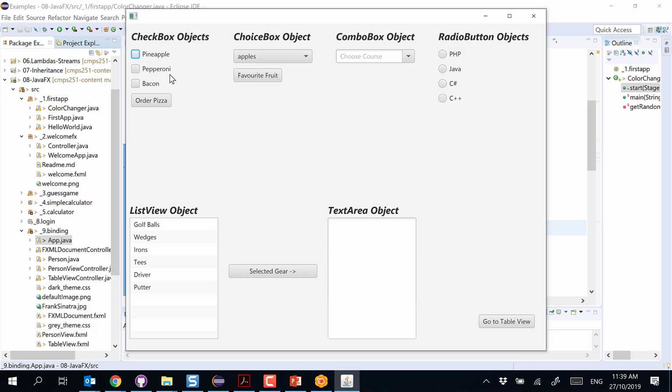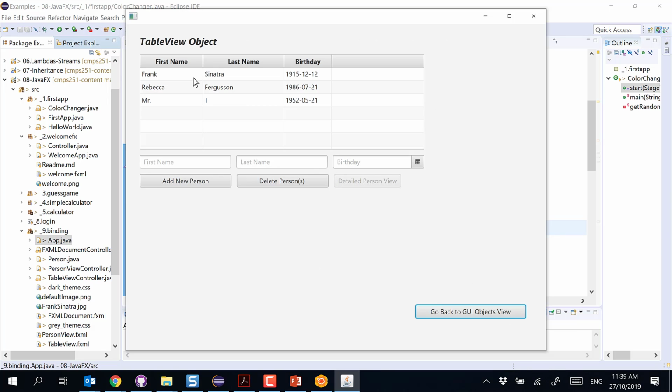As we move forward, by the end of the week or early next week, we should be able to build something like this with the radio buttons, with the drop downs, combo boxes, sorry, these are check boxes, radio buttons, with lists, and even with tables, a table like this.